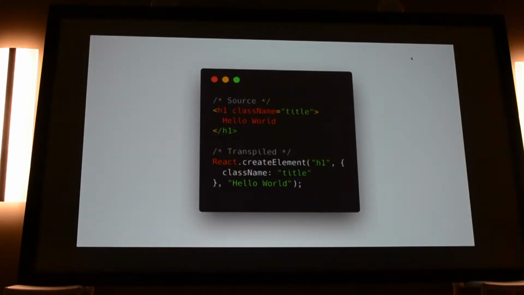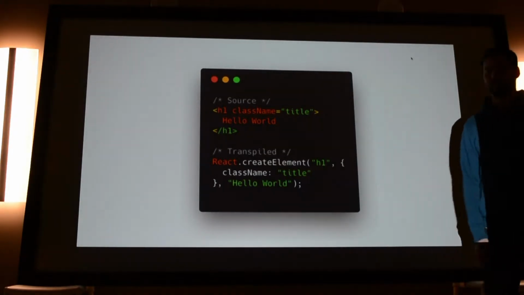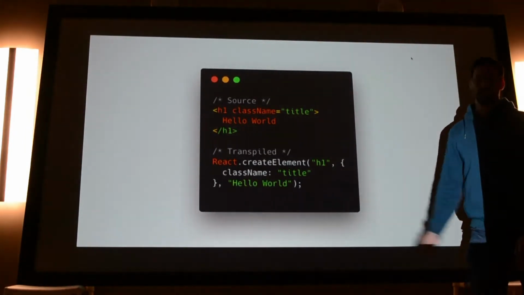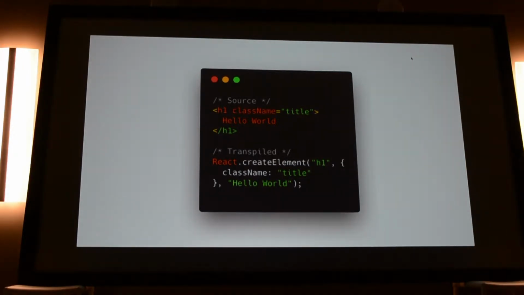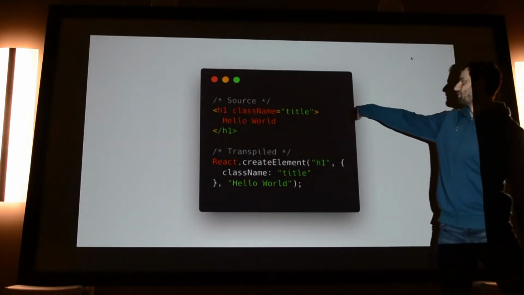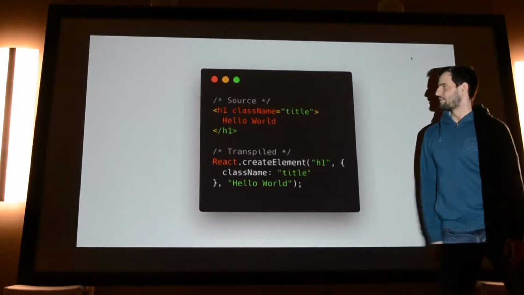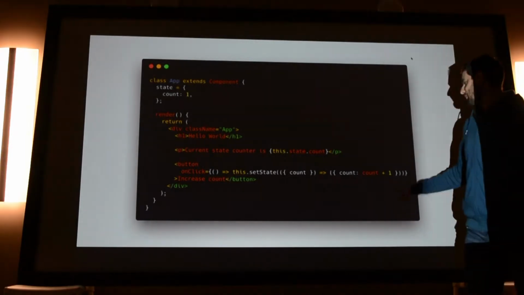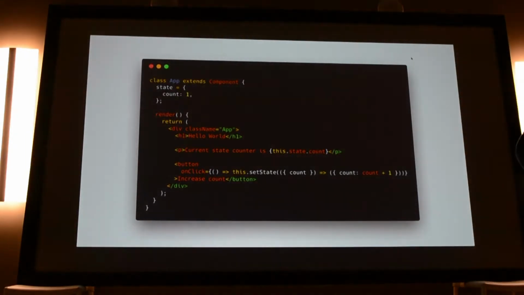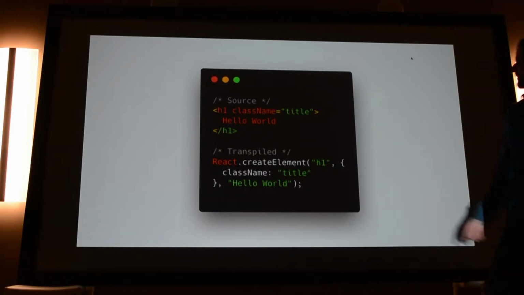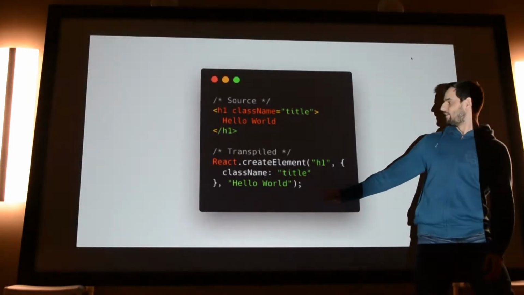So JSX is just syntactic sugar around functions. It lets you write this, and what it creates is this. And when someone says that you can use React without JSX, it's just writing the functions directly. But this is definitely a lot nicer than writing this. If you write a component like this, and your view looks like this, then once it goes through the build step, all those DOM nodes will be converted into this basically.